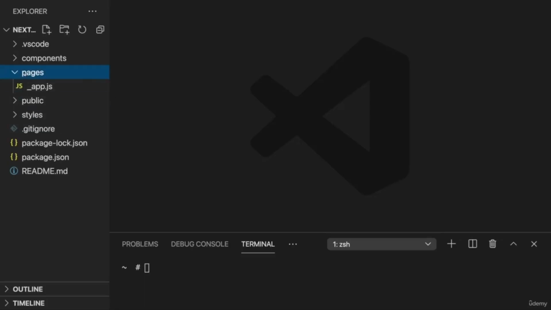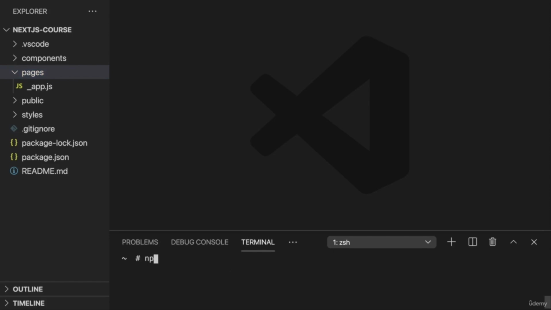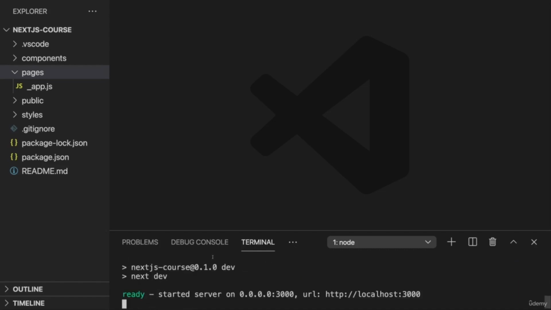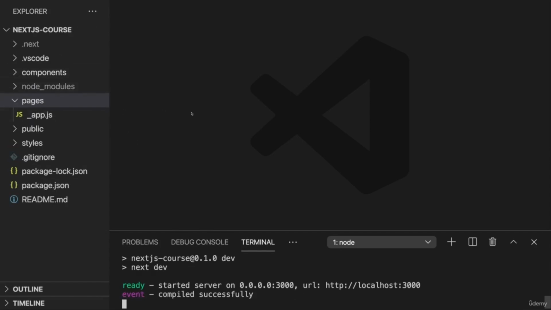Now, to dive in, I want to start with a couple of pages here. And for this, I also got my terminal open. First of all, we need to install all dependencies though with npm install, and then we can use npm run dev. And that will start the development server, but of course at the moment I got no pages. And hence we should add some pages.